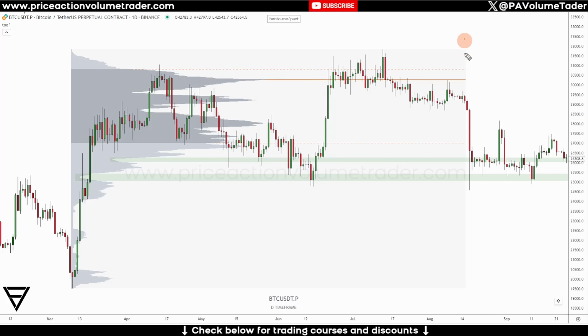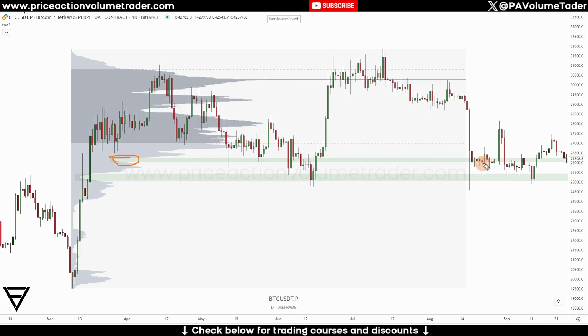So if we stop it right here, you can see we're doing a pullback now. We had this trend line, we broke out, we've shifted market structure up. So now what are we doing? On this pullback here, we know this is a very significant low. And if we look at the profile, you can see we do have some low volume node areas, but in general, we have one big high volume node right here. So then I'm focusing immediately on these two areas right on the edge here. We could also look at this one too. If this had come down even further, then we would be looking over here.